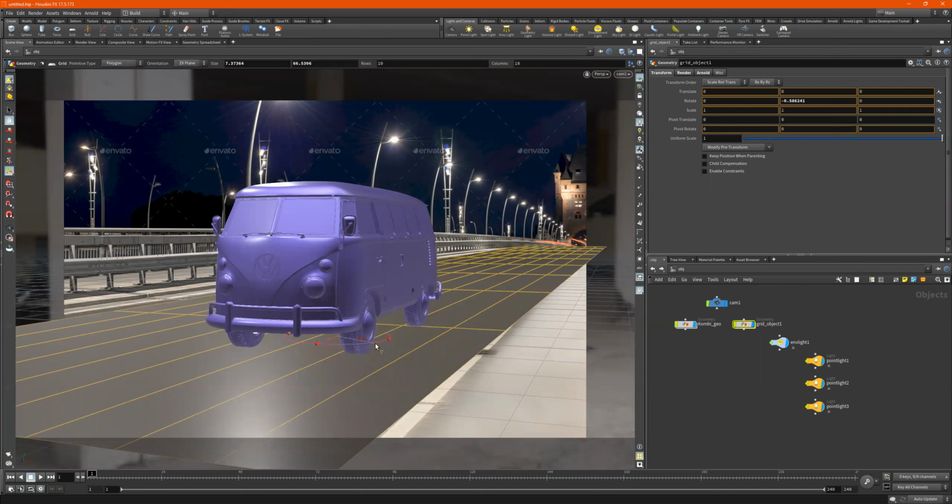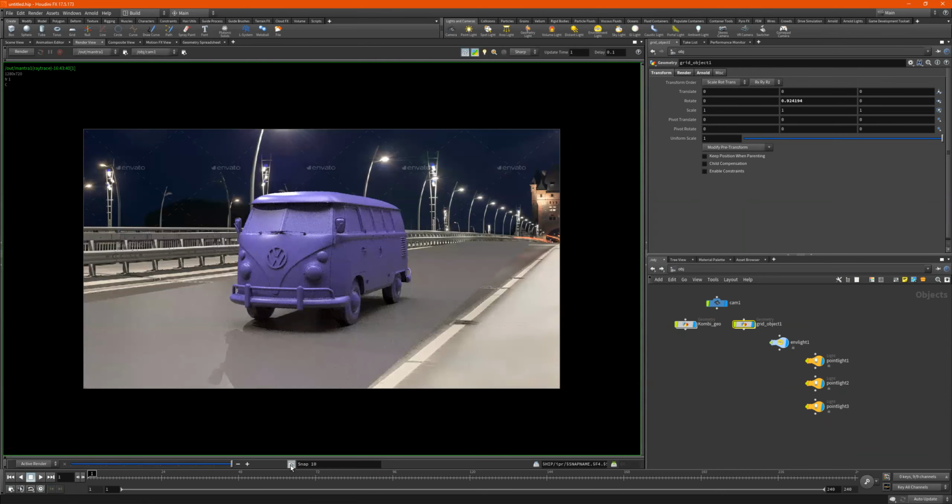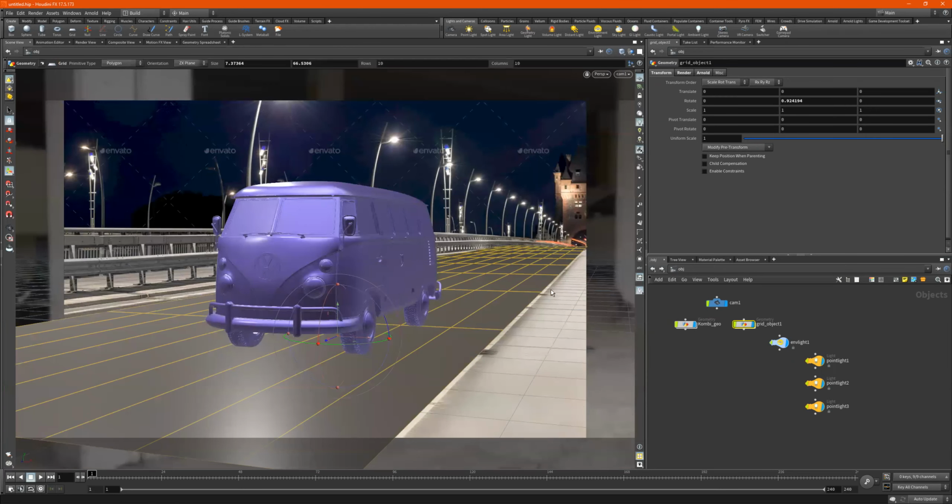I don't like the rotation of this just a little bit. I feel like it looked like it changed, right?